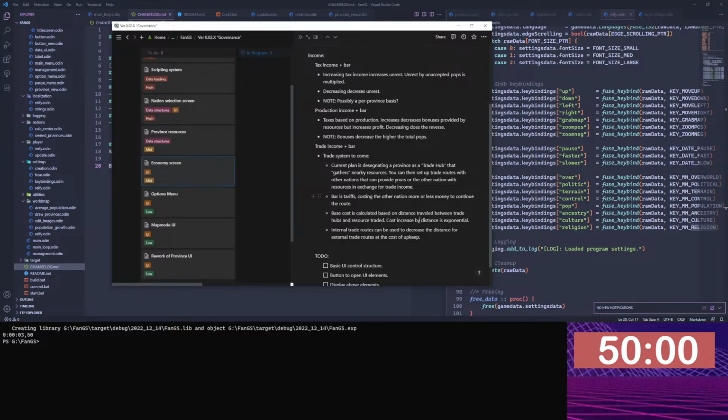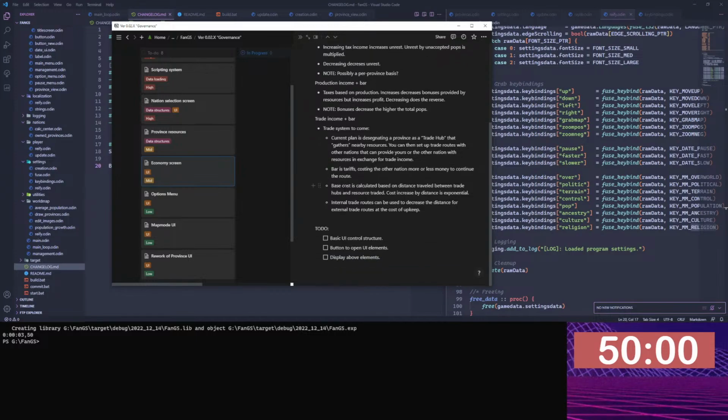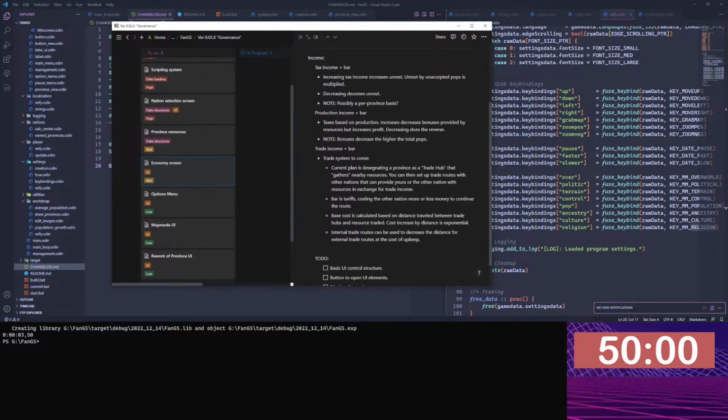So an internal trade route transports the Damestar from one side of the country to the other, and then you trade that resource with the bordering country. The distance it traveled would be significantly less, meaning you make more money. That is the current plan, at least. It may change.